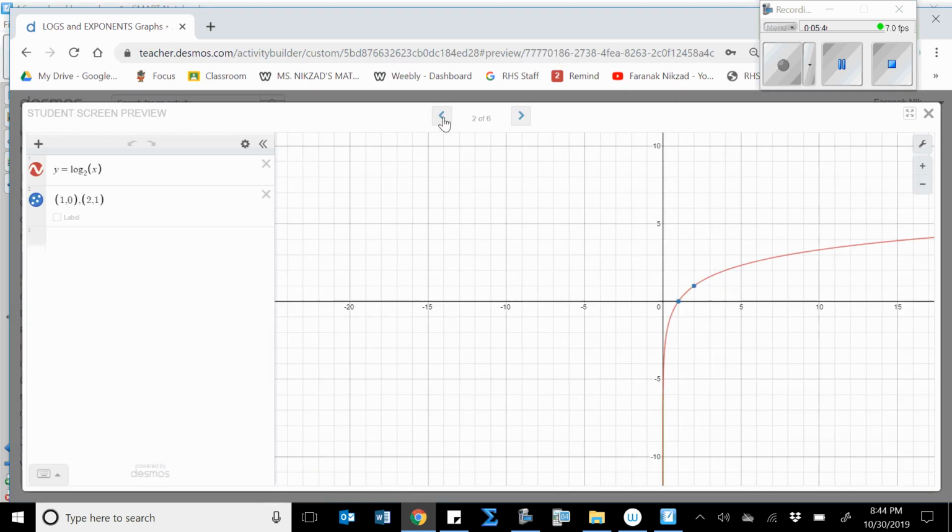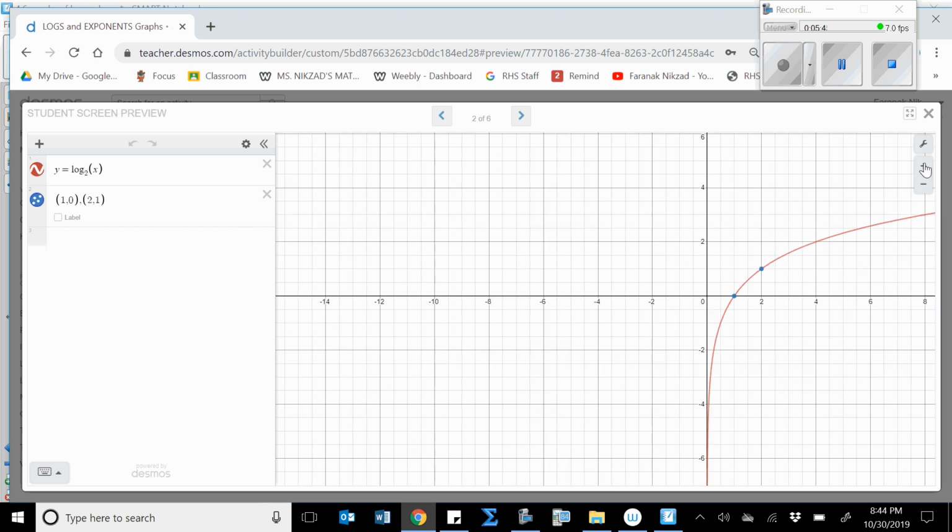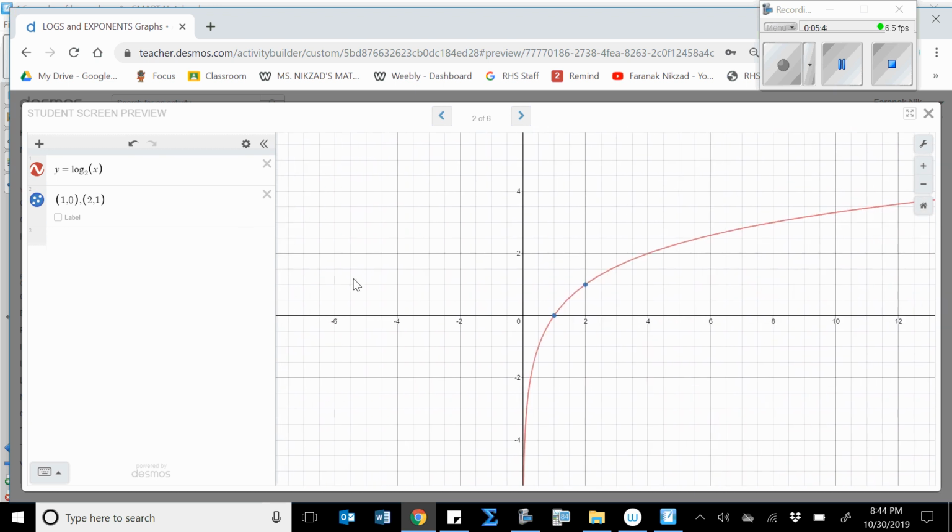So here we have log base 2, and as you look at the function, the domain, as I move from left to right, is starting from 0. I have an asymptote at x equal to 0. The vertical asymptote is x equal to 0, and the domain starts from after this point. So from 0 to infinity is the domain of the function. And the range, as I move from bottom to top, I see that it's from negative infinity to infinity. So this is domain and range of the function.